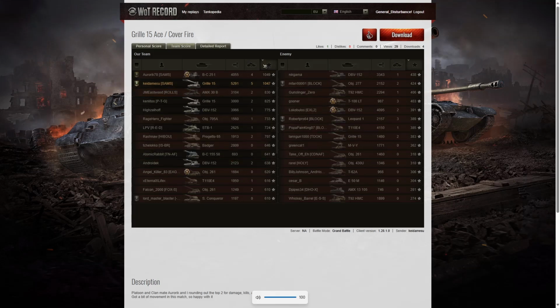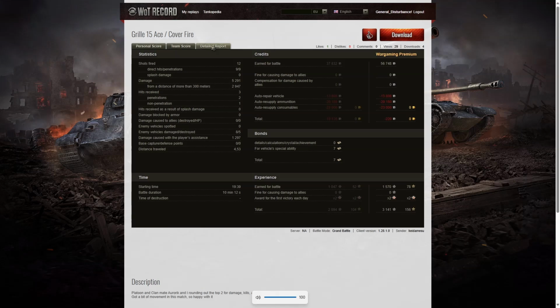When it came to base XP, we can see it was actually Auroric who scored more, 1,049, just 2 base experience points, because, yes, Duffy got 1,047, so there's just 2 in it. Otherwise, he would have got the top in all 3 columns. He just missed out on Auroric beating him. Anyway, let's have a look at detail.